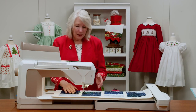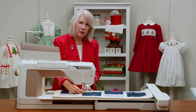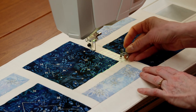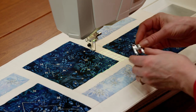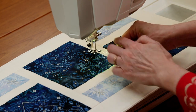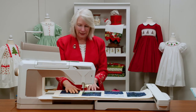All right, so now we're going to set up for the guided pictogram. With the guided pictogram, I'm just going to take off my normal sewing foot and set that aside, and I'm going to use the open toe foot. This allows for best visibility actually for the stitch. So I'm just going to slip that on, make that really super easy like that.